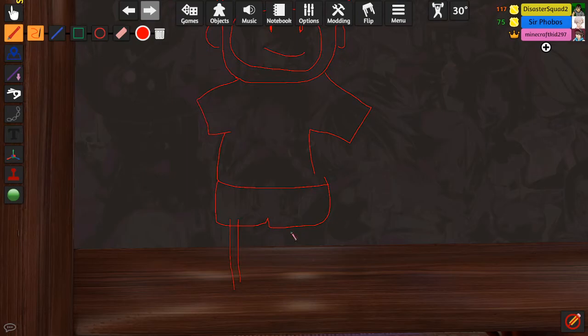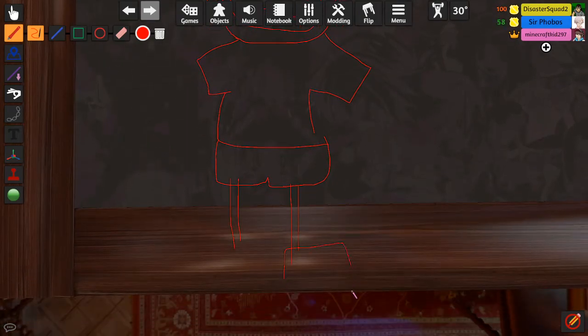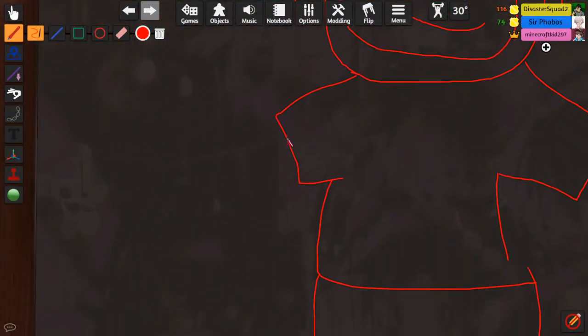Damn, I draw way too big, bro. Shit, I'm falling off the table. Yeah, come on, dude. Draw tiny. Draw a tiny little thing.